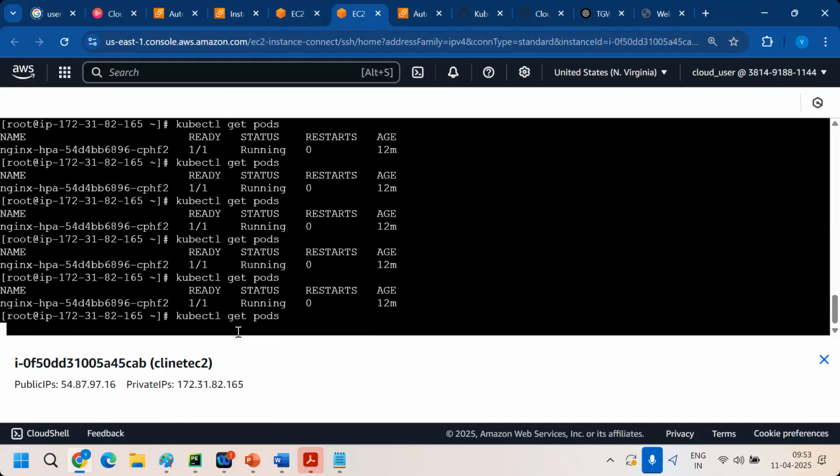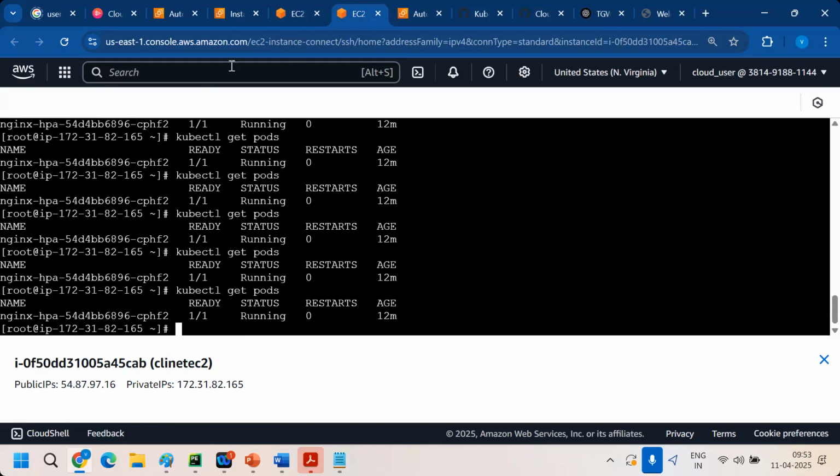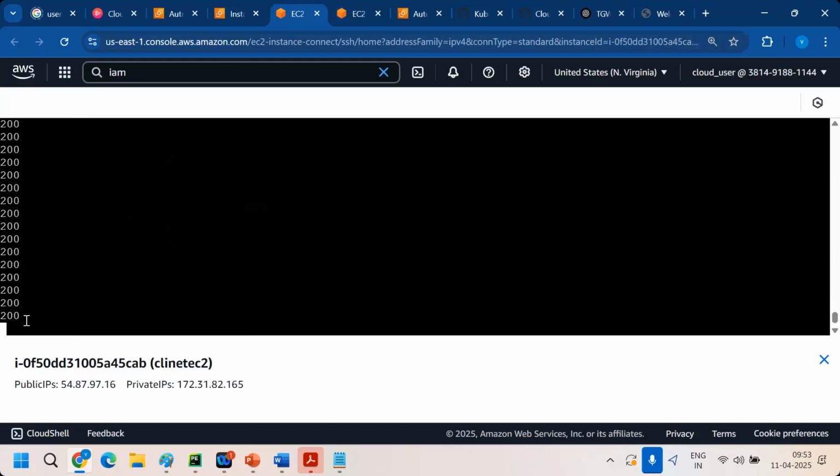Yeah, we can give the watch command also, but at least it will start to create.